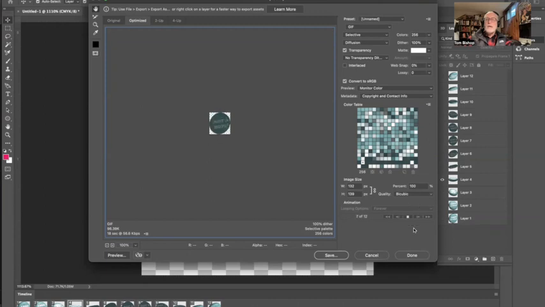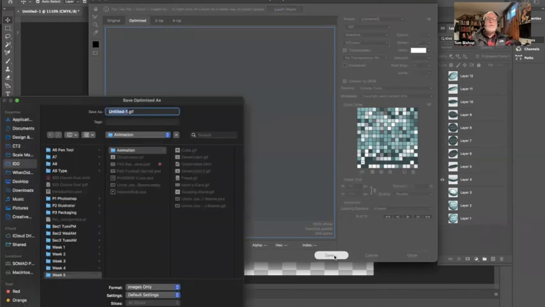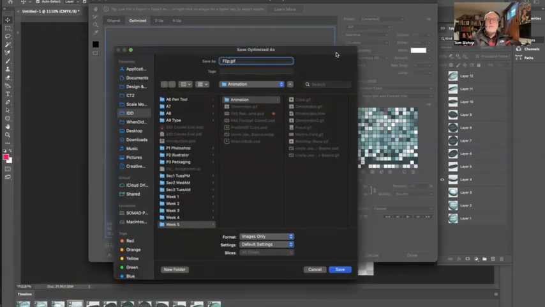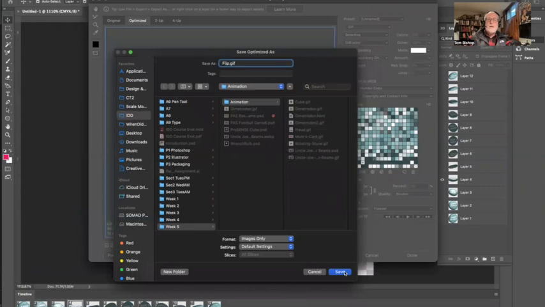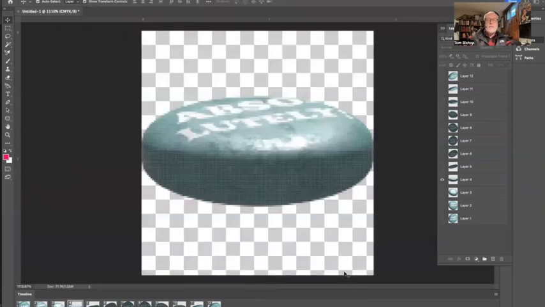So then all I've got to do is say, let's save this thing. And it says, what would you like to call that? I'm going to call it flip, and we'll put it inside the animation folder. You could say images only, it will work with images only. You can also save the HTML, but we don't really care very much about that. So we're going to save that inside animation, save it as flip. And it goes, bloop. Fine. It does it in the background.